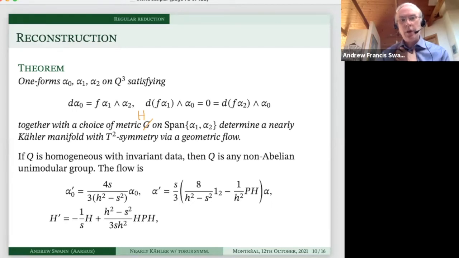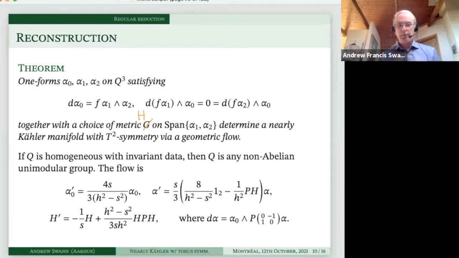And the metric is evolving in this way here. So it's quadratic in the H, and then there are factors in the determinant as well. So the structural constants here are given in this way. The alpha 1 and this F is now constant, so d alpha 1 and d alpha 2 have an alpha 0 factor, and you can write these as P times minus alpha 2 alpha 1.